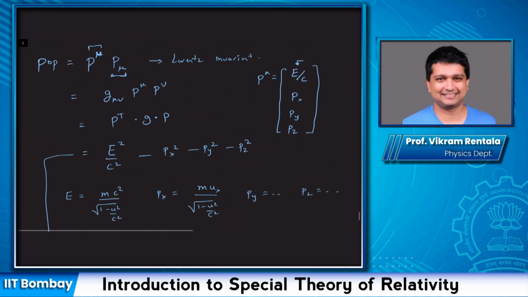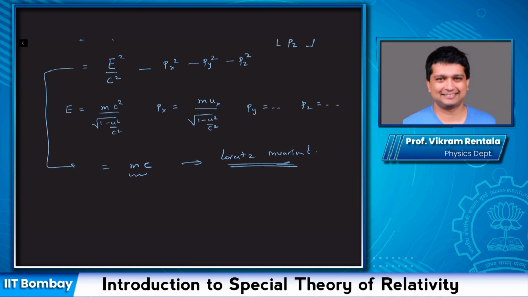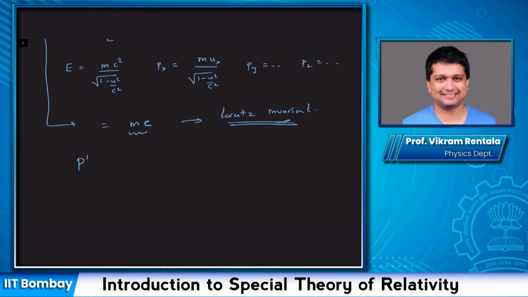So the 4-vector dot product of momentum just gives us a Lorentz invariant quantity. In fact, this is how you would infer the mass of a particle. In different reference frames, each observer would measure different momenta. But if each observer calculated in their reference frame what this 4-vector dot product is, they would get the same answer, and they would interpret the quantity they get as the mass of the particle times c, or the rest mass of the particle.